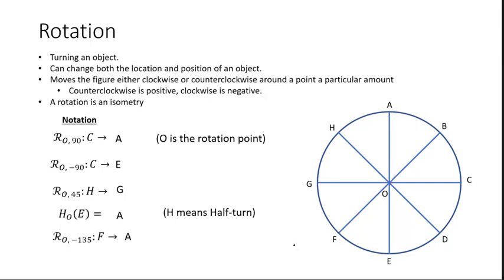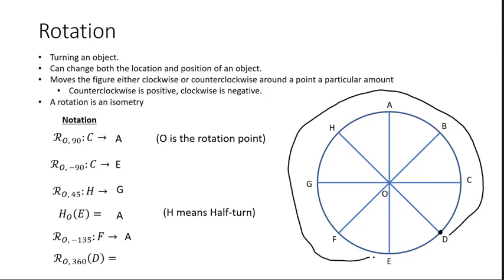And we actually have one more on this slide. So last one right here, we have point D, which is this point, and we're rotating 360 degrees. So it doesn't matter where your center point is or even which point we start with. If anything is being rotated 360 degrees, a circle has 360 degrees, which means it's going to go right back to where it started. So point D would go right back here to point D. All right, so a rotation of 360 degrees takes you right back to where you started.